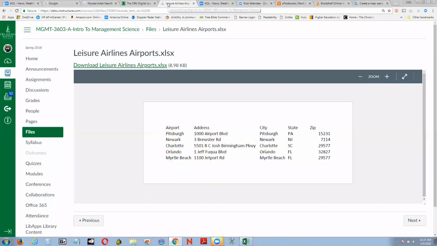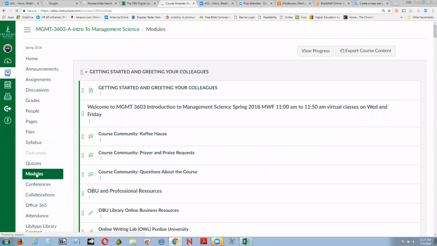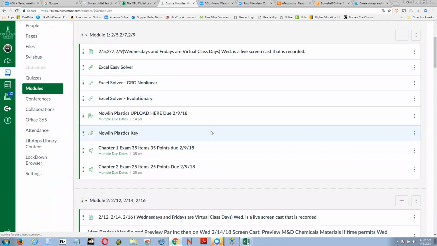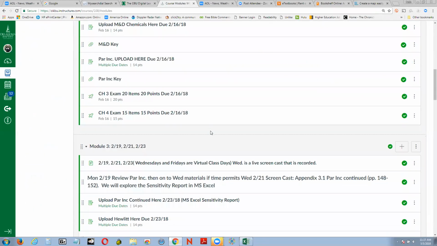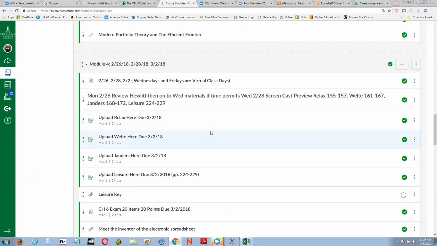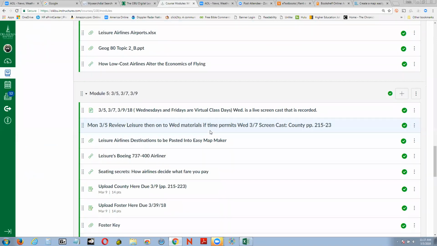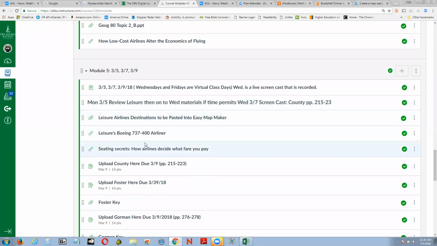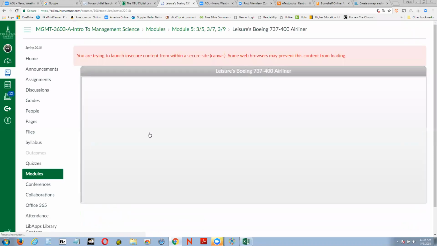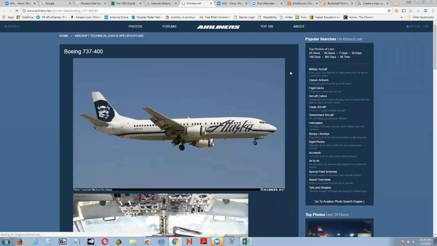Now, the other thing I'd like you to take a look at, and I want to kind of add some reality to it again, is to come down and take a look at the type of airplane that they're using. Okay, and I went and found that for you. And then I've got some information about seating and how they work. Here's the Boeing 737-400 airliner. It's meant for regional milk runs, basically, between these larger cities or funneling stuff down.